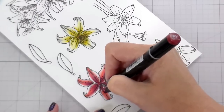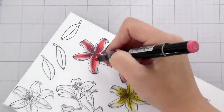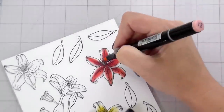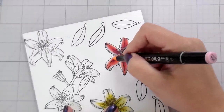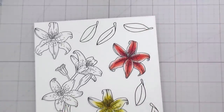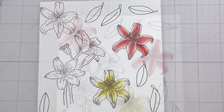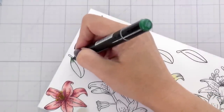Each color, there'll be a little bit of the lighter color left on the outer edges — we're not filling the whole thing in because we need to maintain those lighter edges so that it blends seamlessly into the white. The other lily in this card I colored with these same pink colors but as a solid pink lily. If you wanted to see that, you could watch my other videos using this set, where I did a magenta pink and an orange for a tiger lily. These really are very versatile and you could use them for a bunch of different things. I had kept meaning to come back to using them because I know a lot of you purchased them, and I wanted to give you some other options for how to color your lilies besides just the two I originally showed.